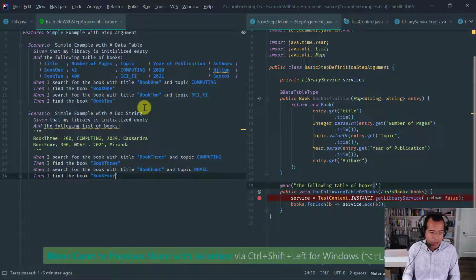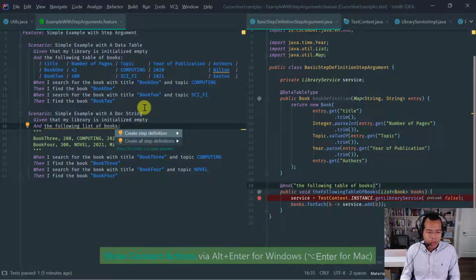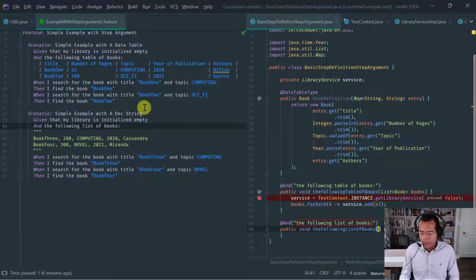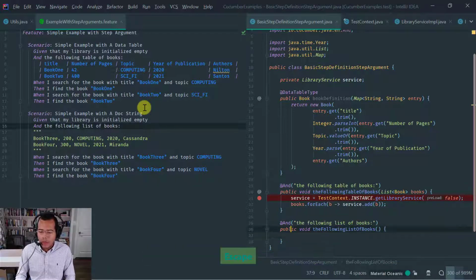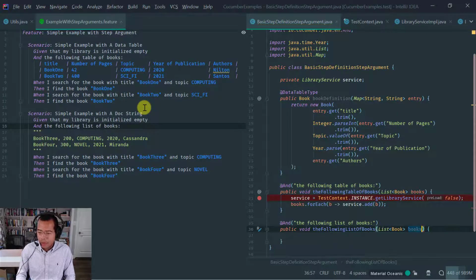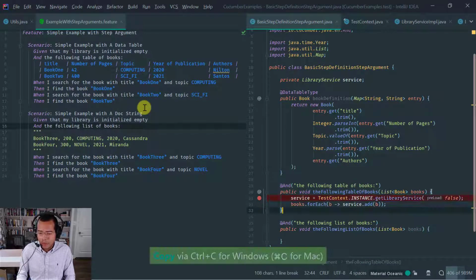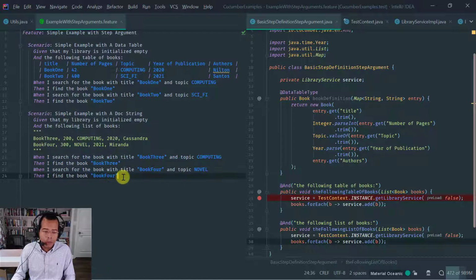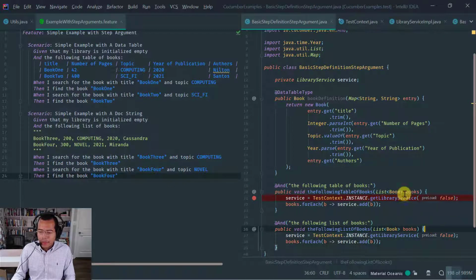Okay, same thing. So let's implement this step inside our basic step definition step argument, okay? And as I said, just like before, you do not need a Cucumber expression argument. It's implicitly passed. Just like before, we're going to expect to get a list of books here, right? And the implementation is going to be exactly the same thing. We're just going to add whatever we get from here onto a library, and then assert using these predefined, pre-implemented step definitions, okay? Just like with the data table, we had a list of books.